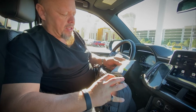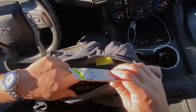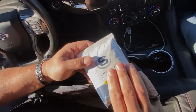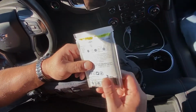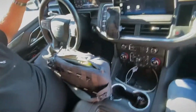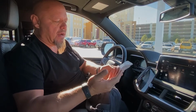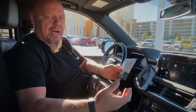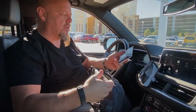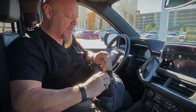I also always carry one of these, right? And typically I also have a little pack of wipes in here in case I have to go use the bathroom, but more importantly, in case my client has to use the bathroom. But what I really like about these shampoo shower pouches is that you can pretty much shower in them. If I open them up, they fold out to be about this big, and they have soap and everything in them, right? So you can do what we in Europe call a dry shower, and it doesn't have too much of a smell to it. So if I don't get a chance to go home or go back to the hotel, and it's been a long day, and like today I was handling a ton of luggage, it's always nice to keep one of these around.